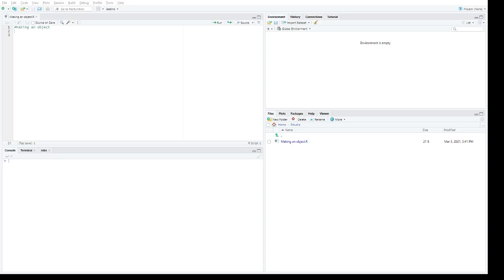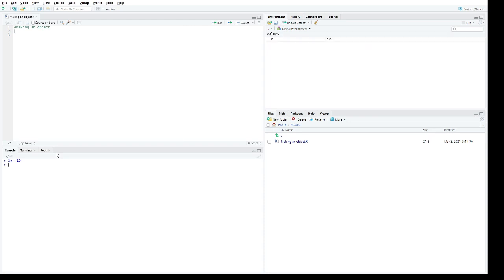So essentially, today we'll be making an object in R. The first thing we're going to do, while we do have the file up here, is that making an object is a lot easier in the console. So what we'll be doing is typing capital X, then a little arrow. This is called the assignment operator. By giving the assignment operator, we are making the object and giving it a value. In this case, we'll be giving it a value of 10.